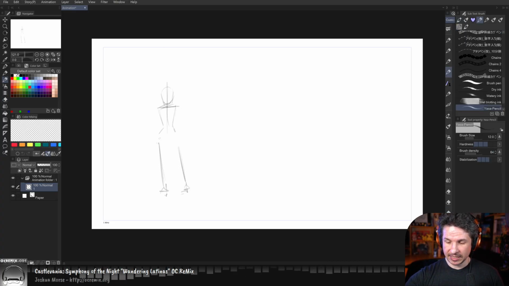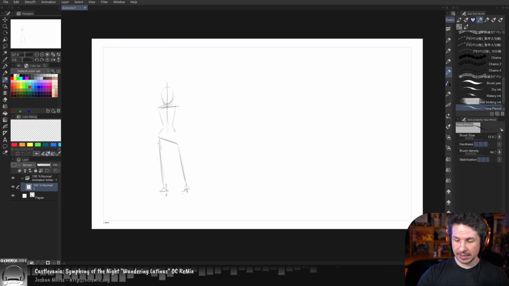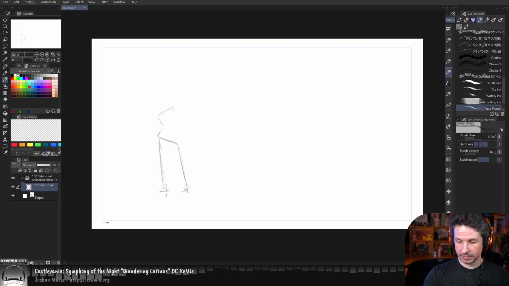Now, we push this by pushing the weight into the hip here, and then we can add a contrapposto to the spine. So something like this. And now that body is going to be much more dynamic already. So now we've got that kind of going into there. We can push this in all sorts of different ways. I could push it the other way.